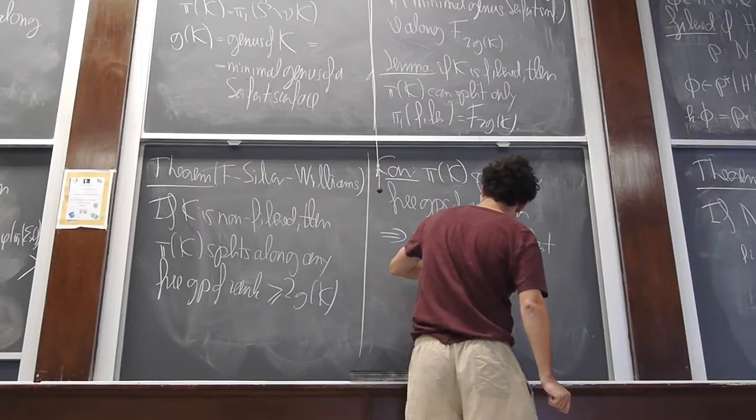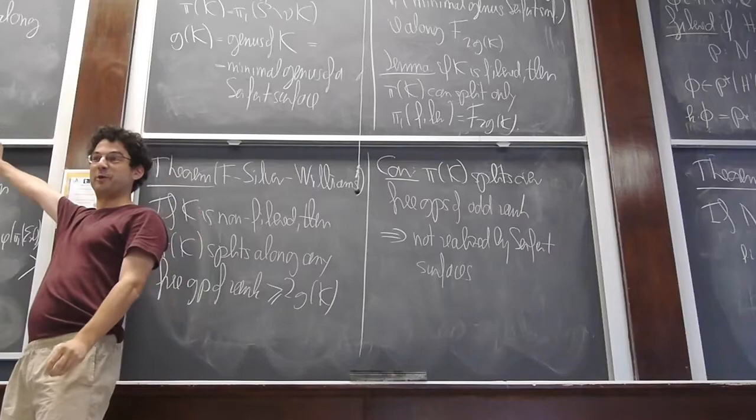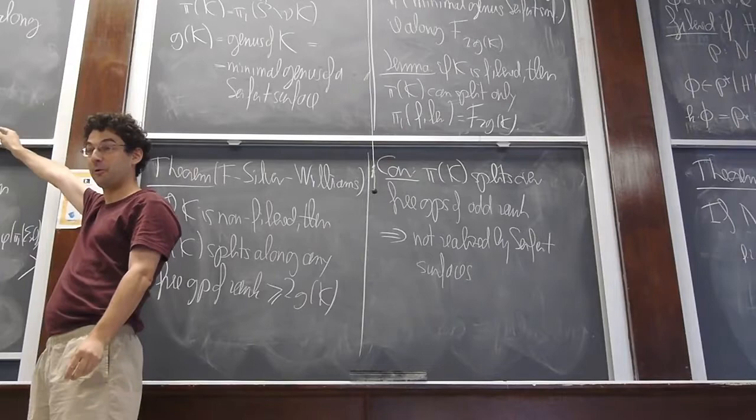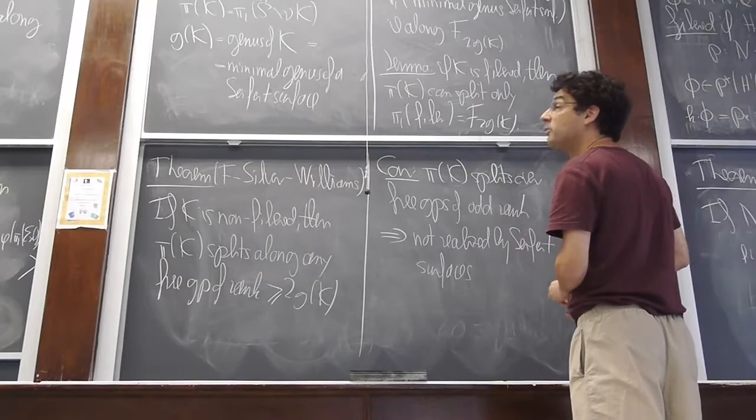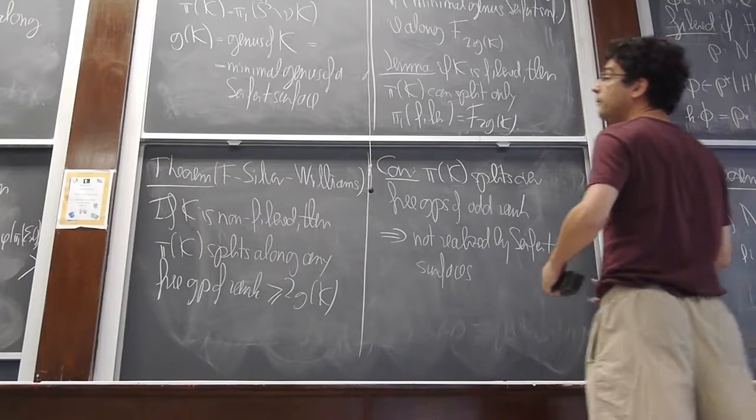I'm pretty sure people in the 70s were extremely well aware of the fact that you cannot generalize that result here for the fibered case to free groups, but that's a particularly nice way of seeing it. And I also want to sketch the proof. It's not so terribly hard, except we're a little bit dumb.